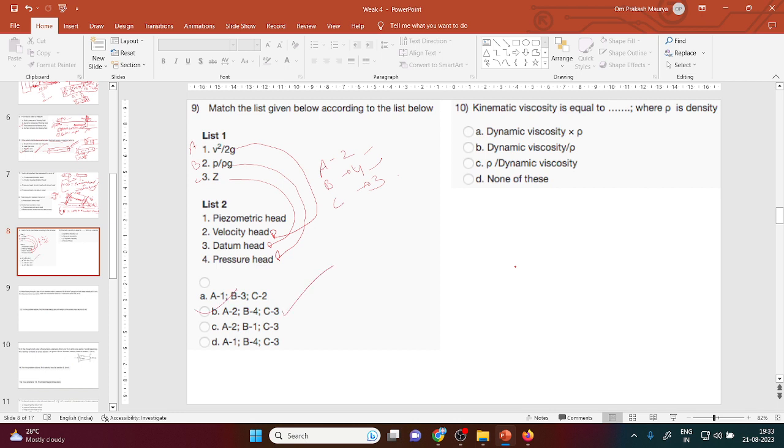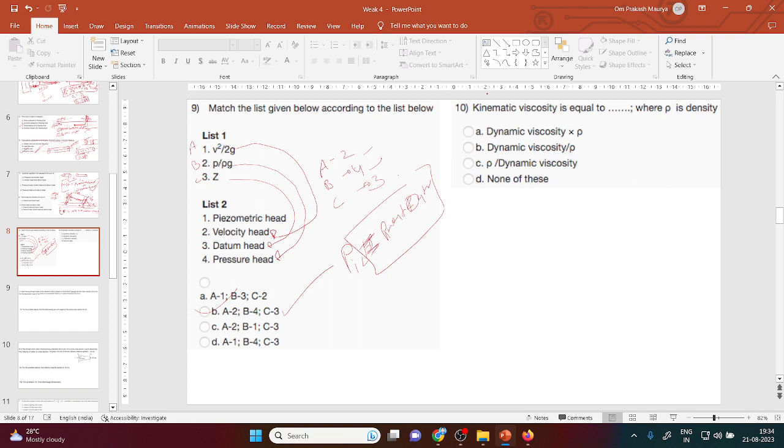For question number 9, can we say that since the piezometric head is actually the sum of datum and pressure head, it can be the hydraulic gradient? Same thing, sir. If you are from a civil engineering background, this piezometric head concept is used in soil mechanics also. So always remember the piezometric head is the combination of pressure head as well as datum head.